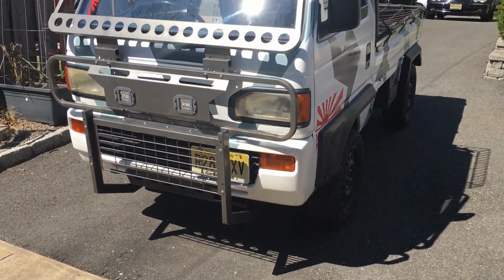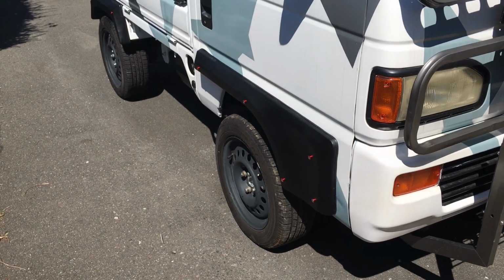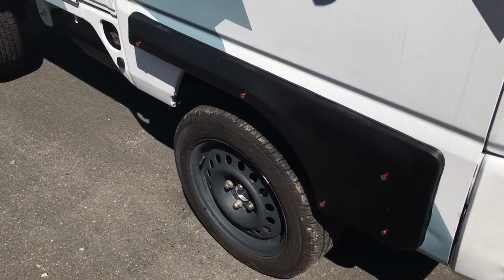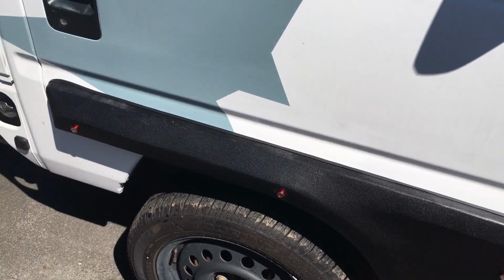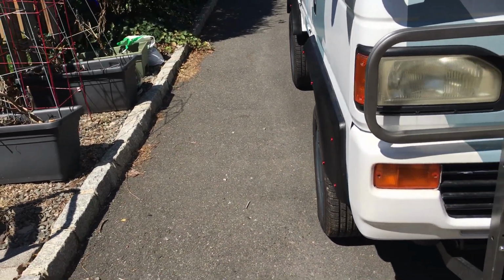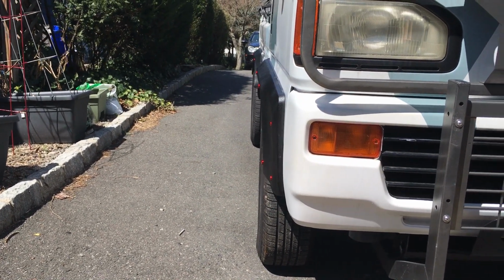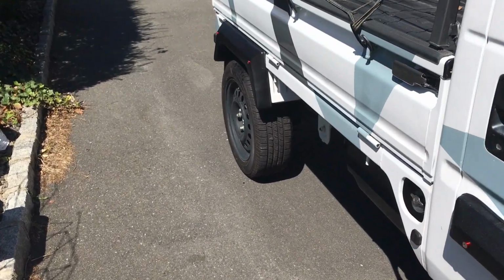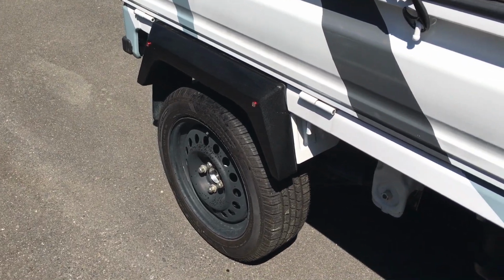Alright guys, here it is, all done, mounted up. So I really like it without that side pod on there, so I think I'm going to leave it like that. But you can kind of see what it does to the body line. It hugs the shape of the door. This is the rear fender, an extender, basically an extension.